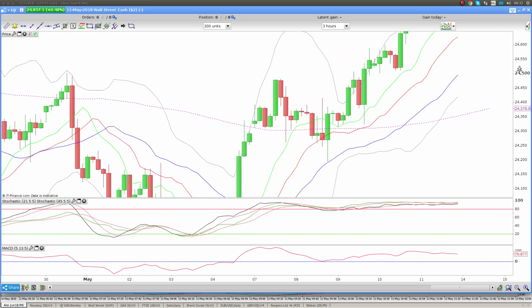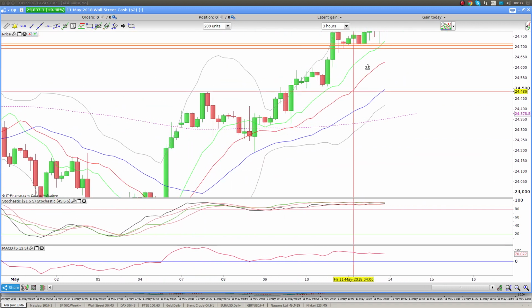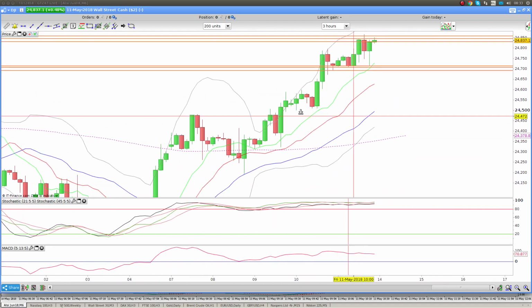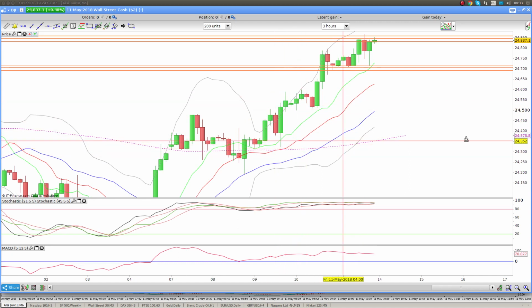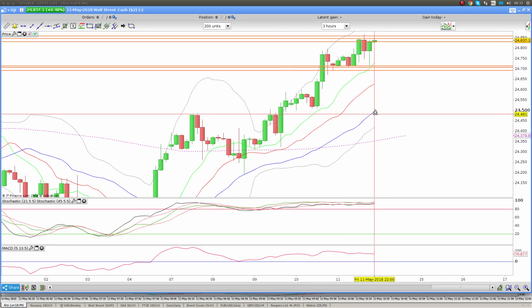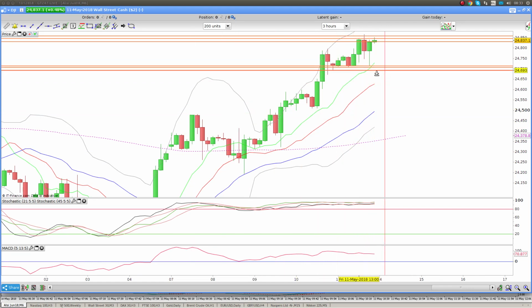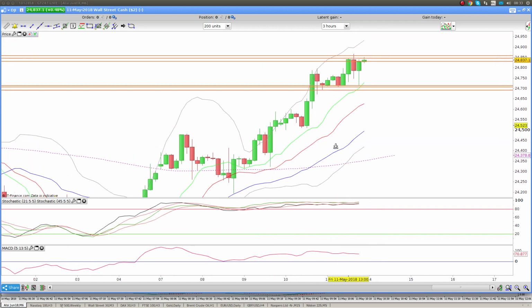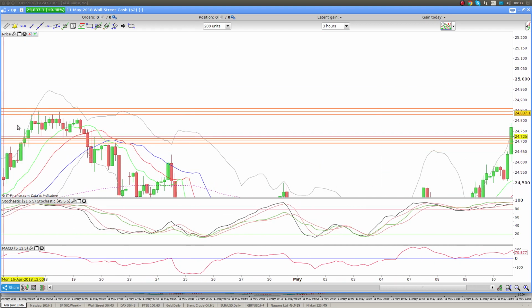Okay, so first and foremost, we're in an uptrend on the 3 hour. Look at this. We're above the alligator. We are trending up. So any trade that you're taking to the downside is a short scalp, nothing more. Conservative traders should be looking for longs and only looking for longs. If you look at these 3 levels here, you can see all these tails at the top. That's where I got my levels from.